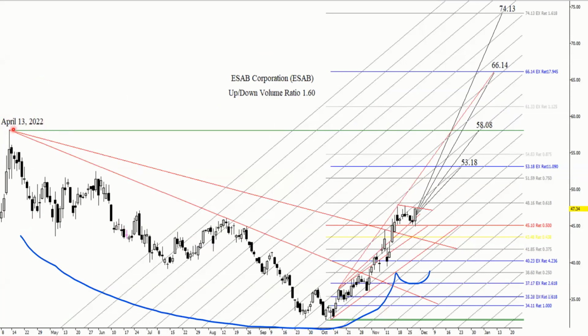So here's what we're looking at. April 13th was our high point in the cup and forming the handle. Here's what I'm looking at right now. Here's my key numbers I'm looking at on this that I'm going to be watching as this goes. One of the things I always like to do is draw that trend line across the tops right here. It gives me a key point to be watching, 66. We'll see what these different things go. You can see how this also works into my Andrew Pitchfork numbers. Up-down volume ratio on ESOP right now is 1.6, looking very good.